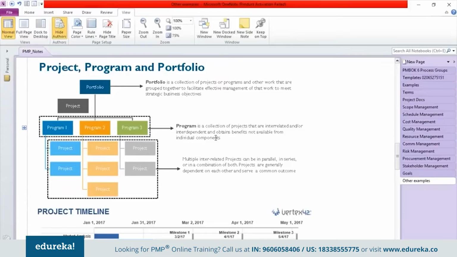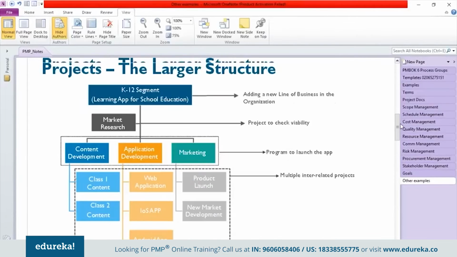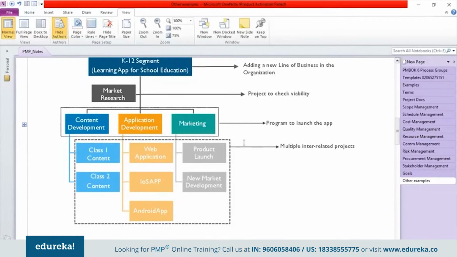So I can see there is one question over here. And this question is from Swati, and she's trying to clarify about the portfolio. All right, so let me just repeat what is a portfolio. As I mentioned in the above example, the company is now going to venture into a new portfolio of education. And under that education portfolio, they are trying to launch various programs through which they can introduce this learning app for school education.